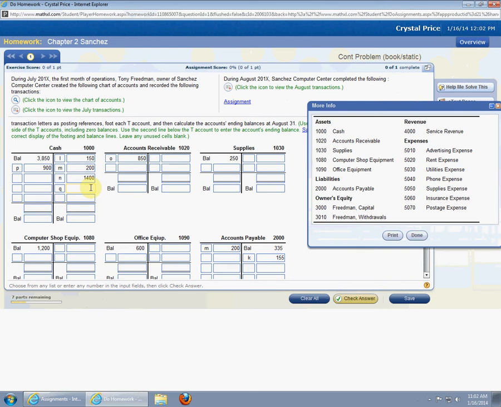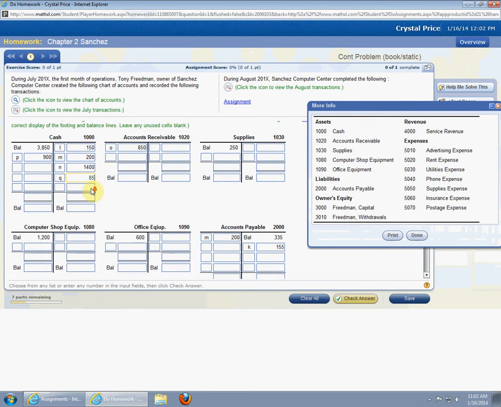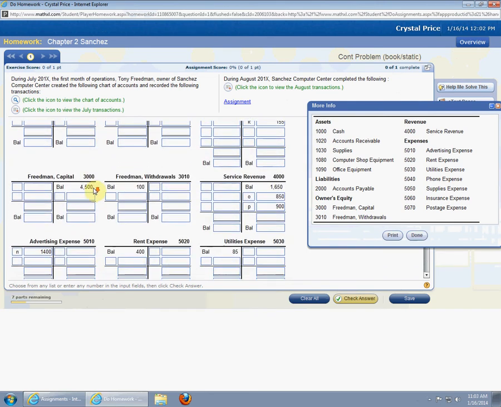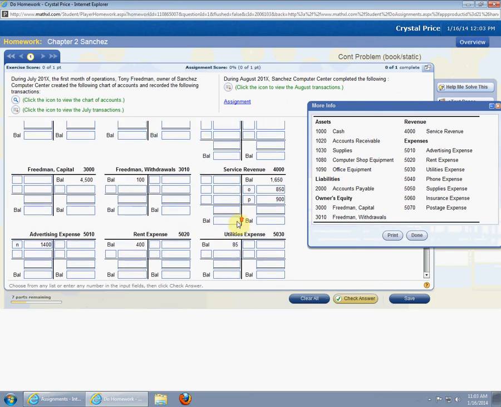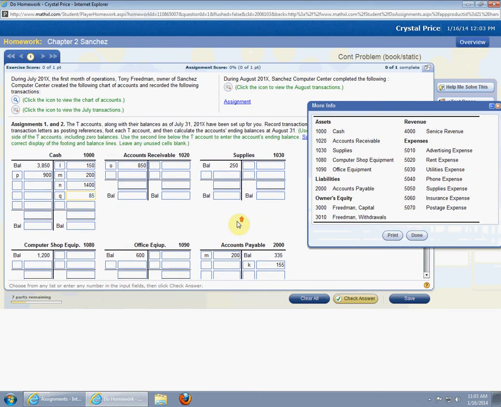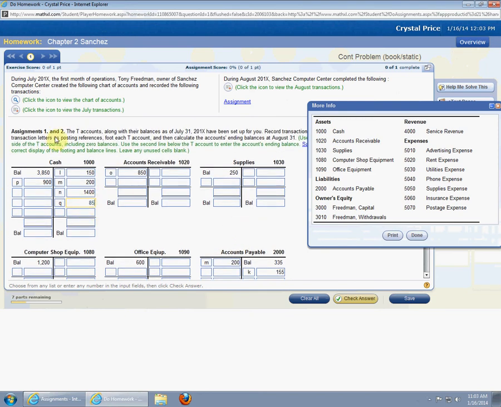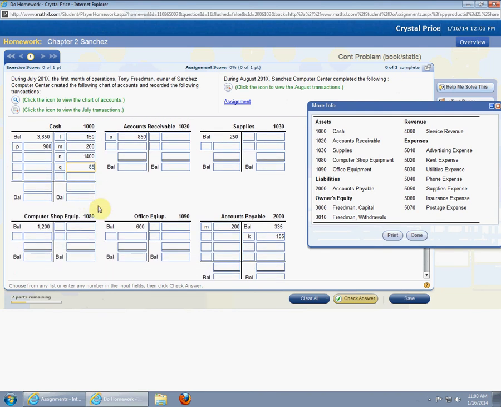Okay, but we want to incorporate the $85 that we had in the utilities expense. No, it was already put into the utilities expense in chapter 1. This is that balance that's here in utilities expense. It came from chapter 1, because the bill was already received, so it has nothing to do with this month. So what amount do we put in? Well, it's $85. Yes, you're paying it. So cash is going to be credited 85 and accounts payable will be debited 85.